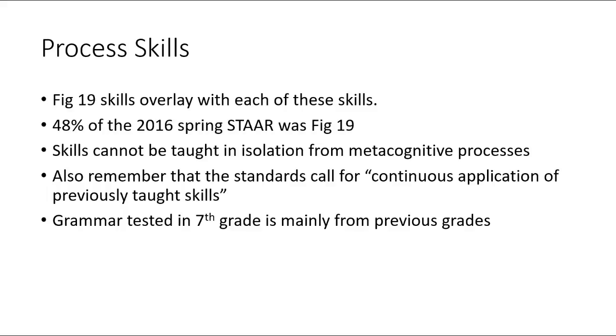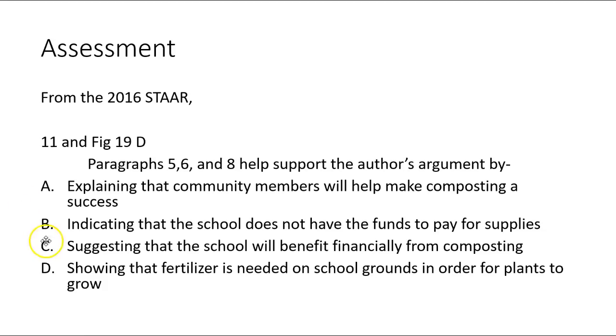we have to have mastery of those, because when we test in 7th, 9th, and 10th, it is all previously taught skills. And if we're not mastering them at grade level, our kids are not being successful. So let's look at assessment from the 2016 STAR. We're going to specifically look at persuasion.